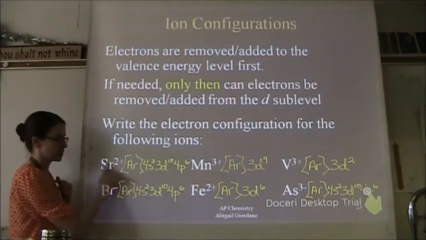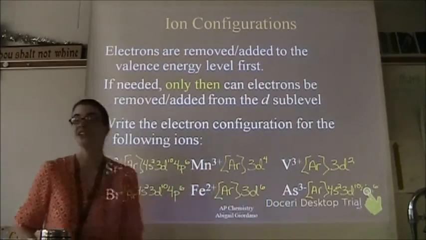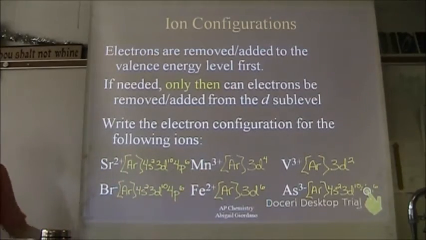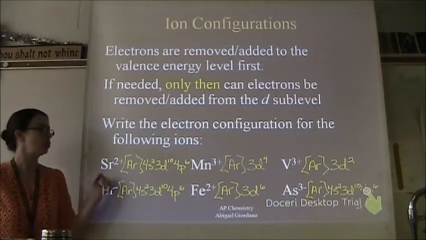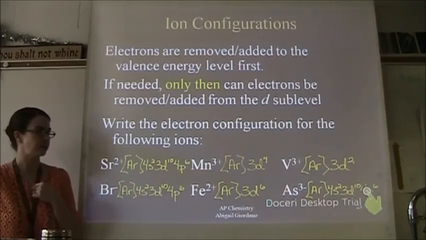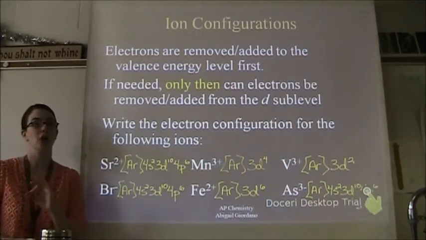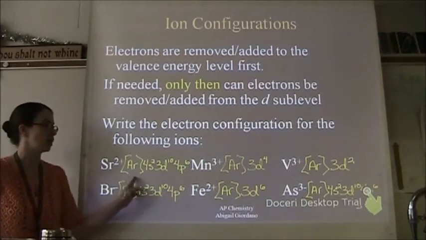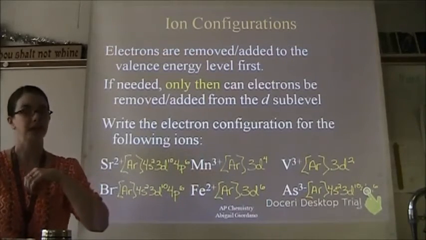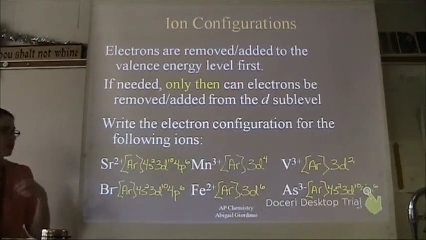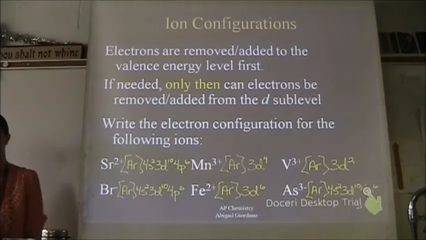Do you notice that this ion and this ion all have the same configuration. So could I give this to you and say, well, what ion is that? Not really, because it could be multiple different ions. So let me be clear. Could I ask you that in free response? No. Could I ask you that question in multiple choice where you only have certain ions to choose from? Yes, I could. All right? But I can't just give this to you blind and say, well, what ion is that? Because it could be any number of ions.